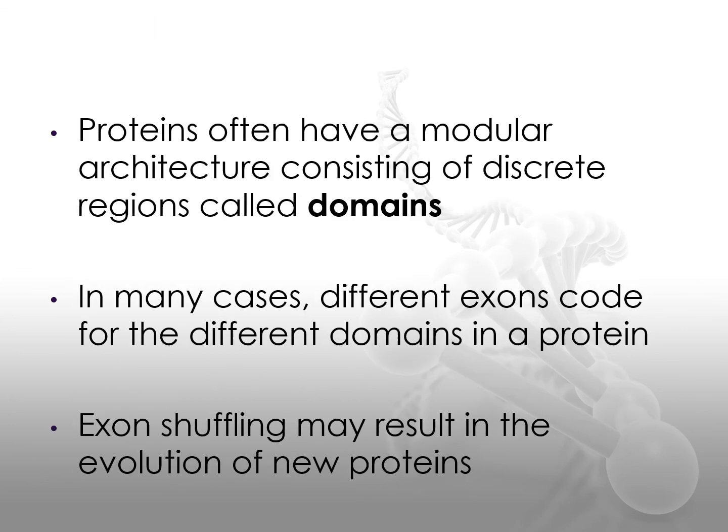So let's look at an overall gene. An overall gene is going to have domains. These domains are specific regions which are coded for in the DNA, then transcribed in the RNA, and then translated once the protein is made. Now, exon shuffling is a process which allows new proteins to be formed. This can create a situation where a domain from a protein, or in the gene part of a protein, can be moved to another protein.